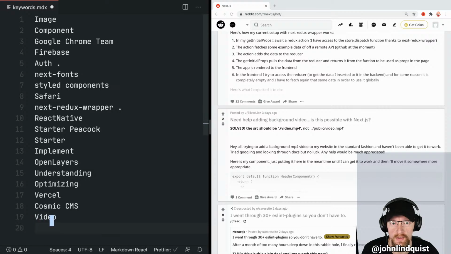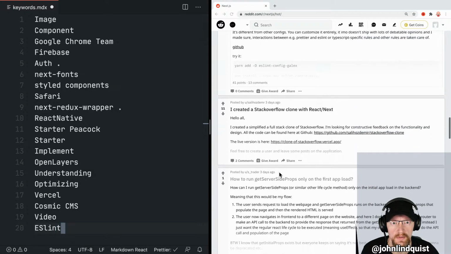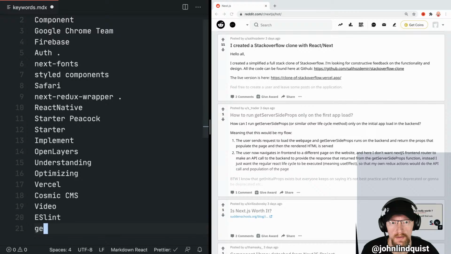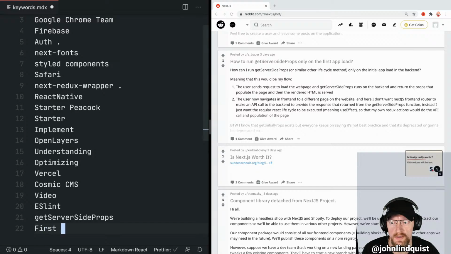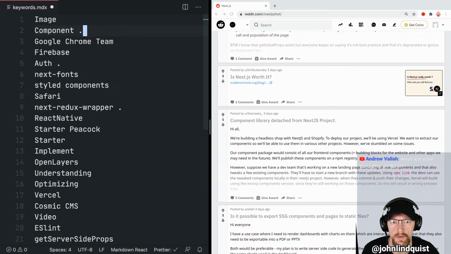Background, we'll do video. Yes, lint. Get server side props. First app load. Another point for component.